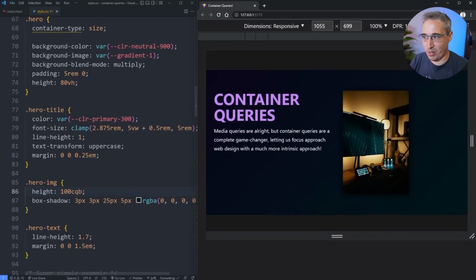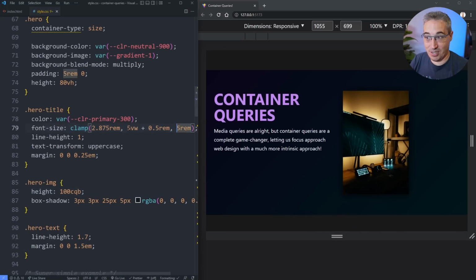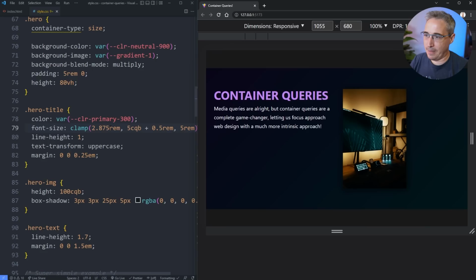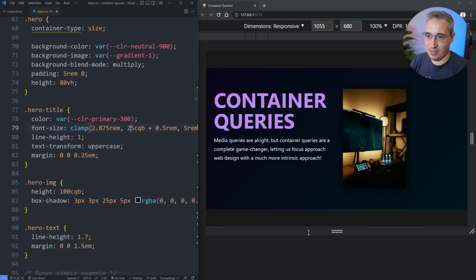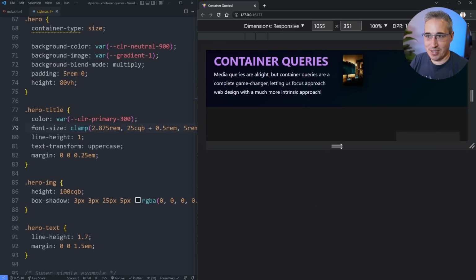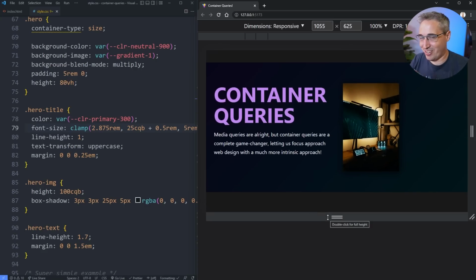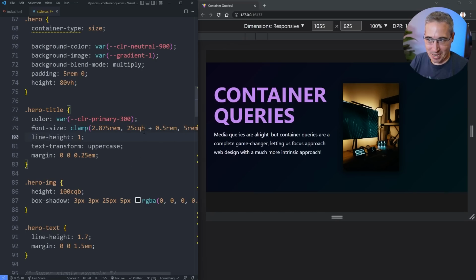So this might be a little weird because here we have the font size that is on here with viewport units. But what if I did this as a container query B for the block? And now the font size, let's make it a lot bigger maybe and just see. There we go. So the font size is actually being affected by the height now instead of the width. Now that's a little bit weird. I don't know if I'd want to live in that world, but it is an option that we have.